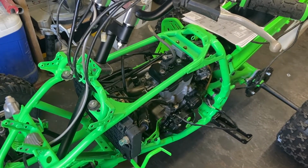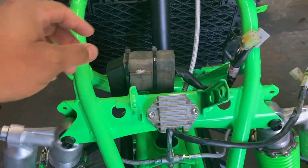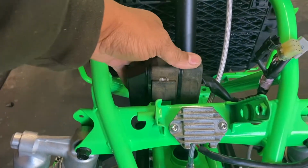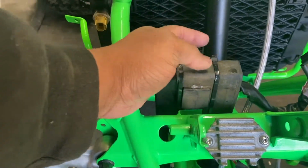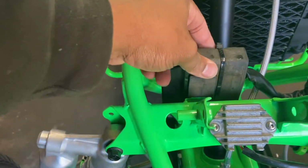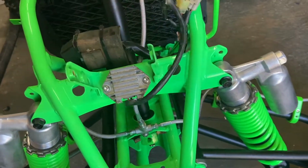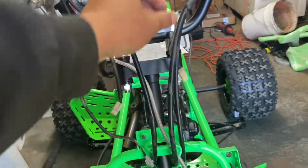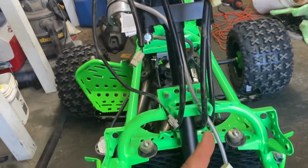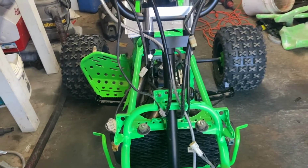Looks great. Let's get rolling. So here we are, rectifier there, and we have the WR450 ECU sitting right here. So I put 2 zip ties on it to make sure it was nice and snug, but that's sitting there with the wires run to this side and the other wires running to here. And we have all of the handlebar wires that we're going to be using coming down at about right here. So we're going to start connecting different parts and then measuring to see if any of them need to be cut and extended.